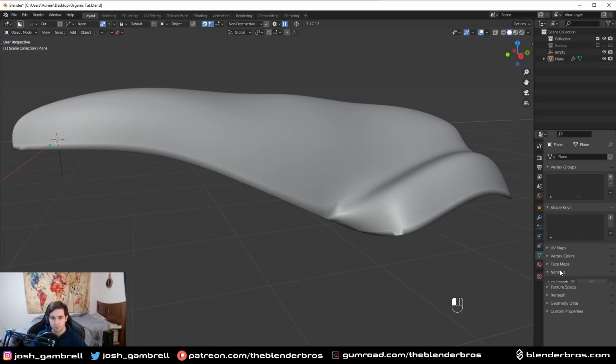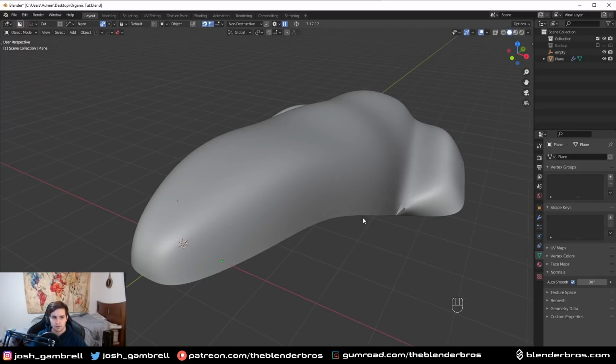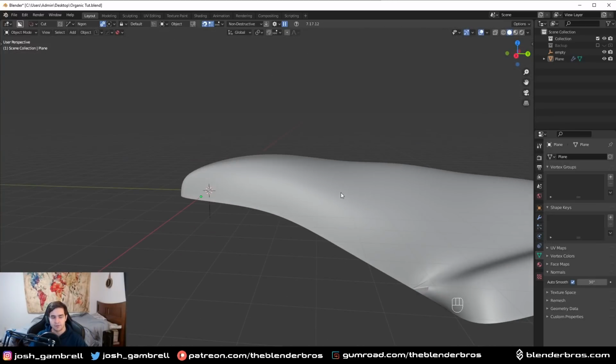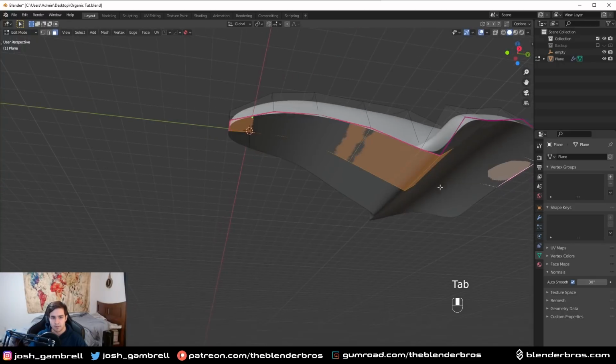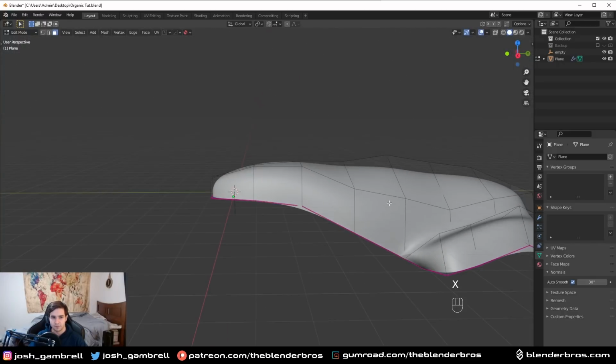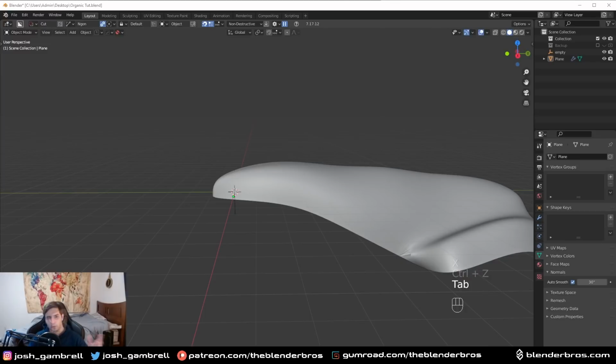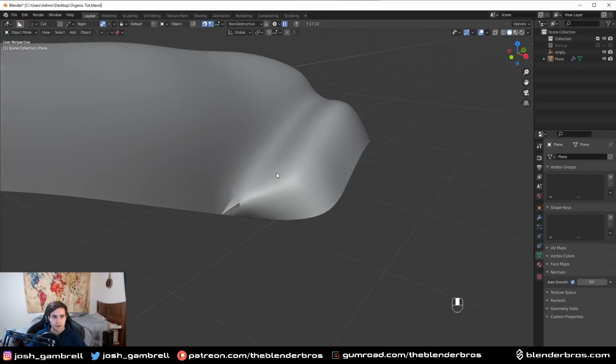So go into your auto smooth, turn that on, and now you can see we're basically at the same exact position we were before. If our faces were deleted, it looks exactly the same, just like that. So creases are great if you want to have that hard surface look to it, but without having to have non-manifold geometry. Okay, so we'll take care of that in a second.